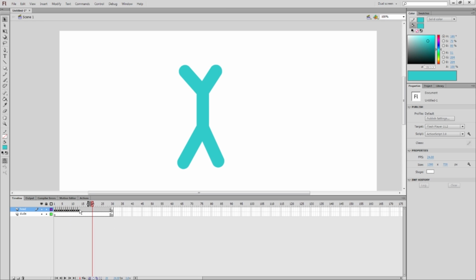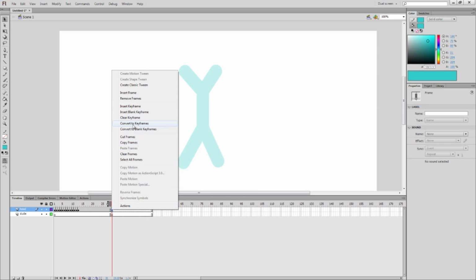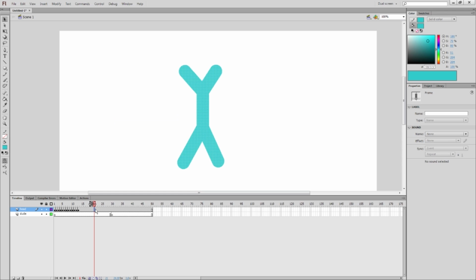So this is frame by frame, and the other one was tweening. Each one has its own pros and cons. You know, with frame by frame you can do anything you want. Let's just animate for a little bit. I'm gonna speed up on this part so you can kind of see what I'm gonna do. So the speed up starts now.